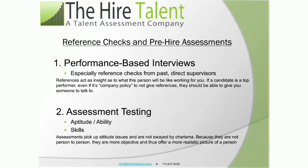So many people are immediately going to jump to, well, our company has a policy that we're only going to verify dates of employment and whether this person's eligible for rehire. So many companies these days are afraid of the litigious factors of providing in-depth references. And they're right. They should not provide references for folks that have underperformed or been disruptive, because they are liable for potentially saying and doing something that could prevent that person from getting a job, or at least open themselves up to that degree of liability.